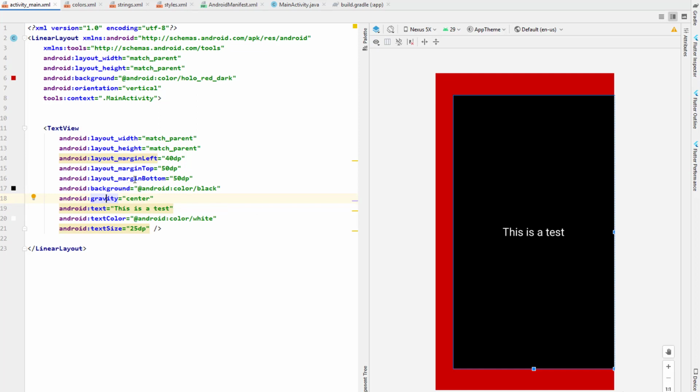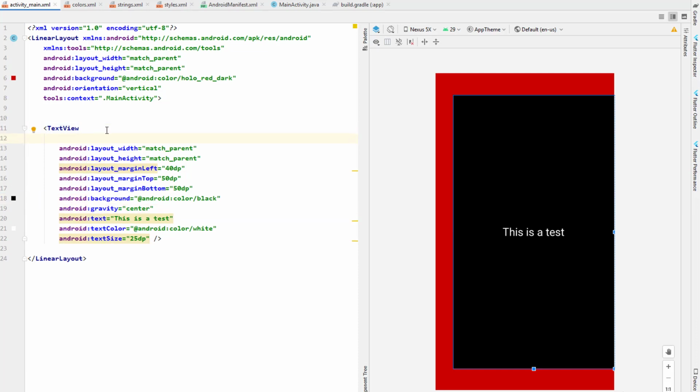When you talk about gravity layout, you're meaning that layout itself. For example, this one, gravity is for the content inside. So if I talk about gravity layout, I mean the action that should be taken to that particular layout itself, the whole of it. For example, this one is not centered. Okay, as you can see, it's not centered.